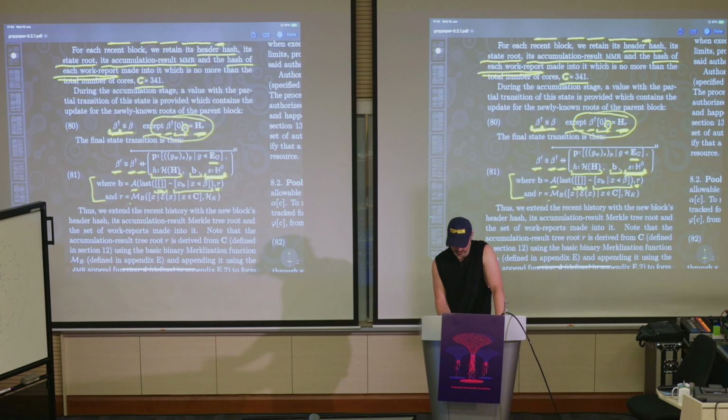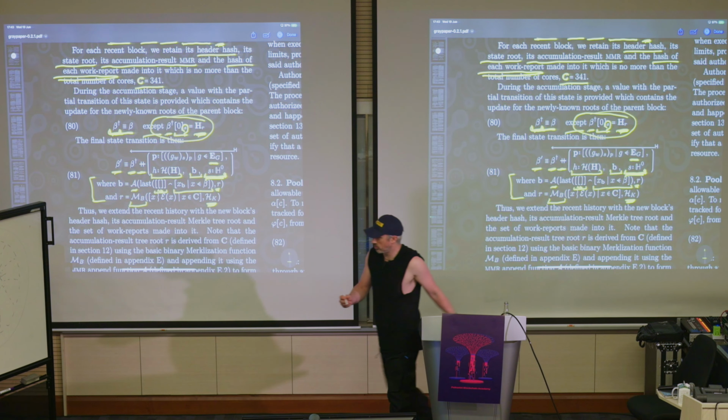R in this case is a Merkle tree. It's a basic binary Merkle tree, nothing special about this. It's not our state Merkle tree. We're using the Keccak hashing scheme. And what we care about is C, which is actually the output of the accumulates.